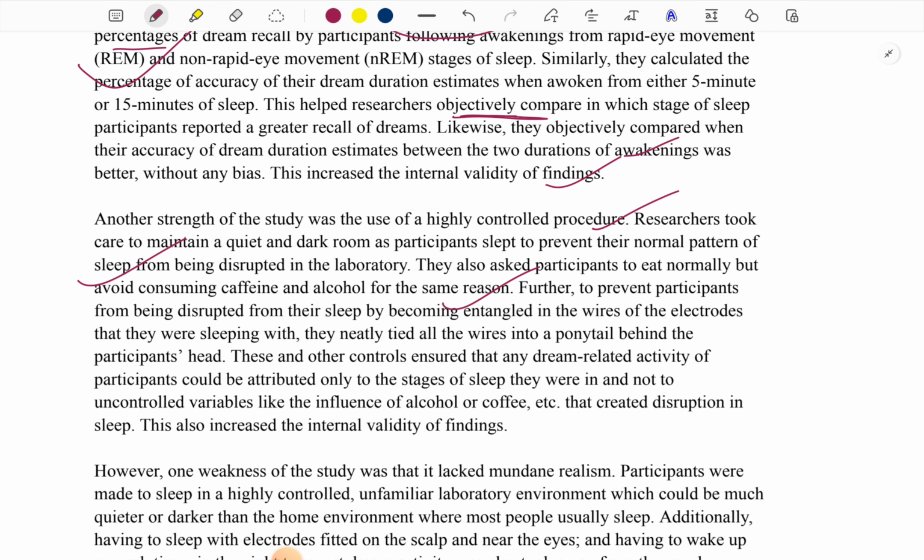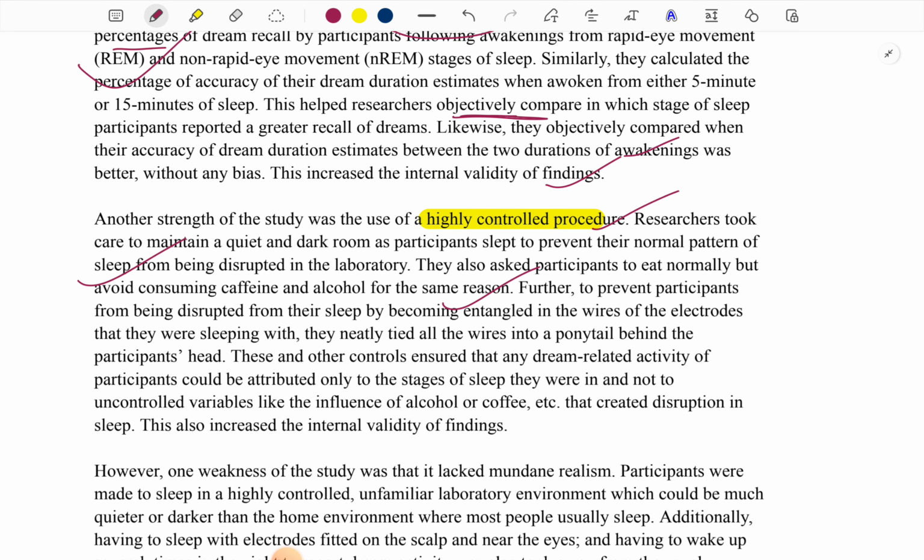Anyways, coming back to the answer. When it comes to standardization, you have to give examples. Students often confuse very badly between controls and standardization. And I'm sorry, I didn't take standardization as the point. I took controls. So students confuse between controls and standardization. So what I have written here are controls, such as participants were asked not to have alcohol or caffeine. It's a standardization also, in the sense that every participant is asked to do the same thing, not consume alcohol and caffeine before coming. So if I write it in that way, if I justify it in that way, then it stands for standardization and reliability.